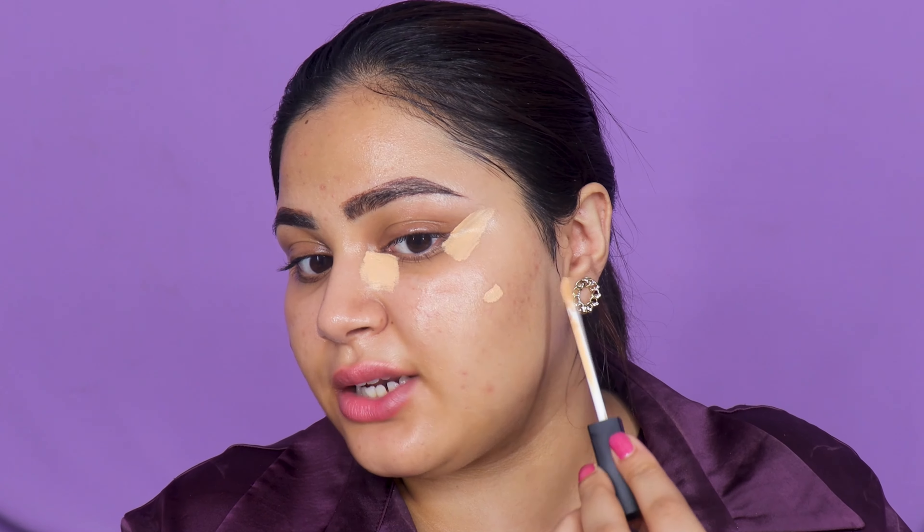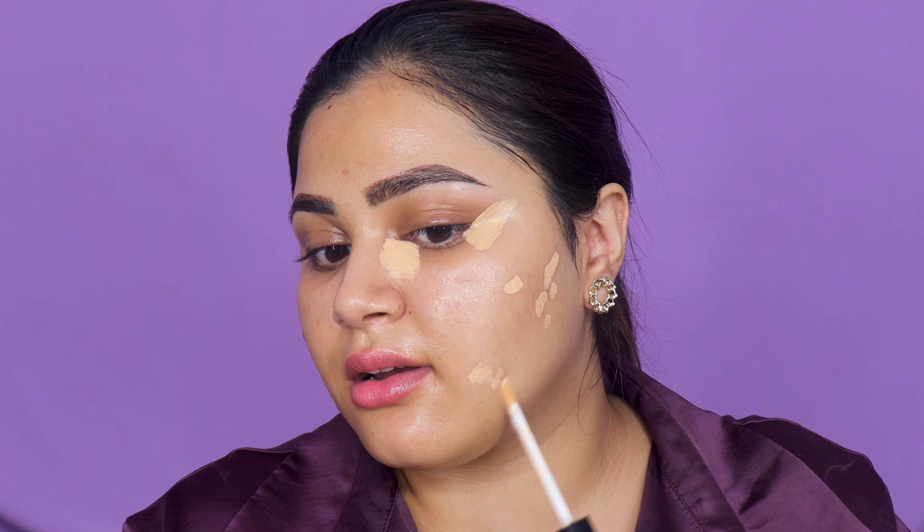There are not a lot of makeup brands by Indian celebrities — I can really only think of K by Katrina off the top of my head. Let me know in the comments if there are more. Anyway, I'm just going to use this today. I don't even have a foundation from the brand, and as far as I remember I couldn't even spot a foundation on their website. This shade is pretty light on my skin, so ideally I'd use a slightly darker shade, but that's all I've got.